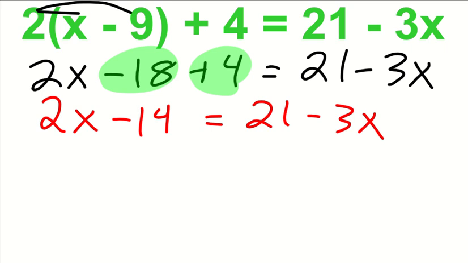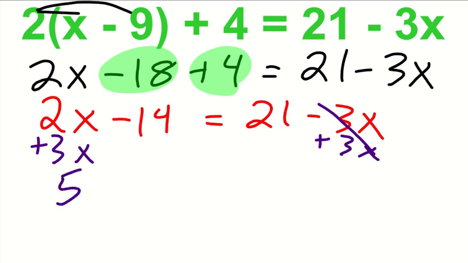So I've got 2x and a minus 3x. Which one should I move? Move the 3x, okay? The reason you want to move that is it's going to give you a positive coefficient. You want to move the lower number, and if one of them's positive and one of them's negative, move the negative, okay? So since we have the minus 3x, I'm going to add 3x. It cancels it out there, so we do the same thing on the other side. 2x plus 3x is 5x. We got minus 14 equals 21 now.